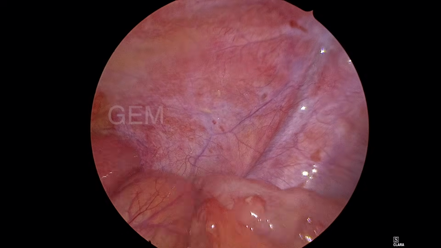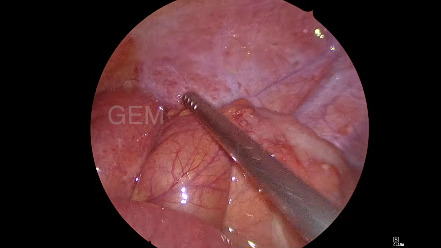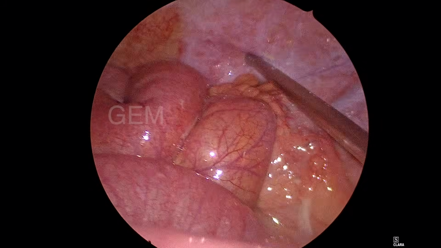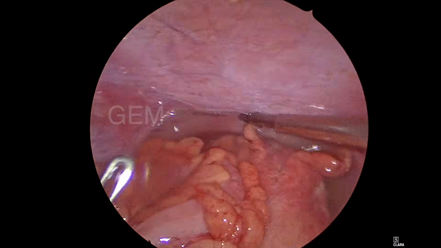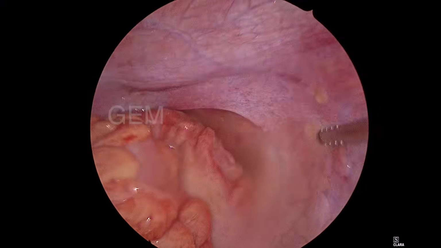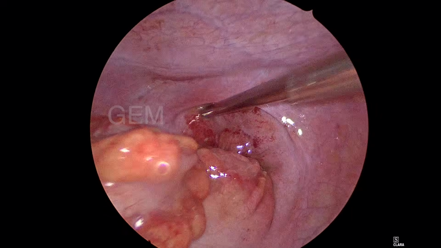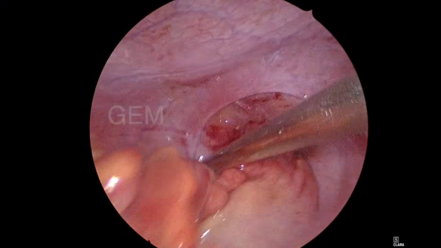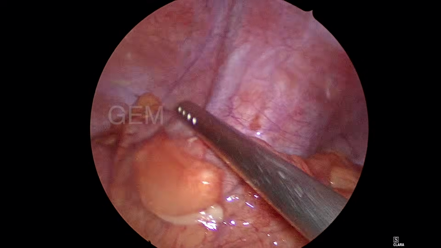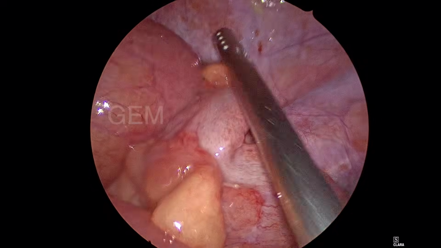So we have to wash all the areas, and in between the loops we have to run the bowel, around 2 to 3 meters. Now you can see the saline is relatively clear compared with previously, and I removed all the plaques. You can appreciate a lot of plaques came out when I gave the wash initially, and even in the pelvis there were a lot of plaques, so I removed them.